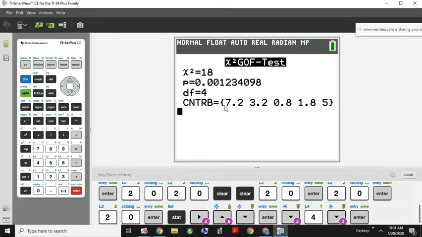And then this right here, this is the work for the formula. So this is O minus E squared divided by E. So if you have an 84, you have to write down, just to show work, the first 2, and then the last one. And that adds up to 18. And then there's your p-value. So if you have an 84, you're pretty good to go.